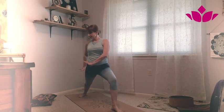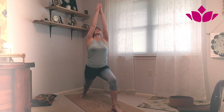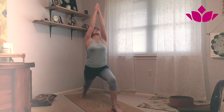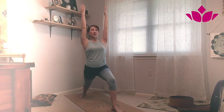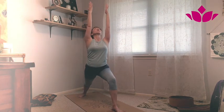So the knee is over your ankle. The back foot is flat on the mat. You want to feel the pinky toe there. And then we're bringing that left hip around. Settling in. Bring the arms overhead. And again, gaze up towards the thumbs, palms touching. And again, if the shoulders are tight, keep your arms apart, palms facing each other.